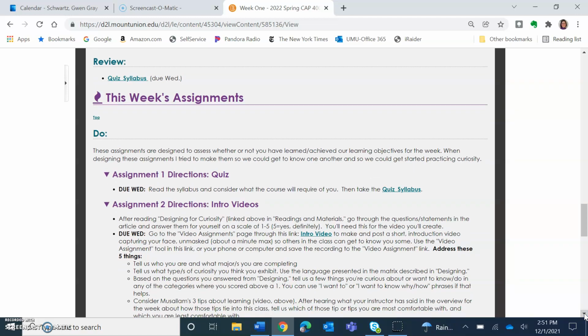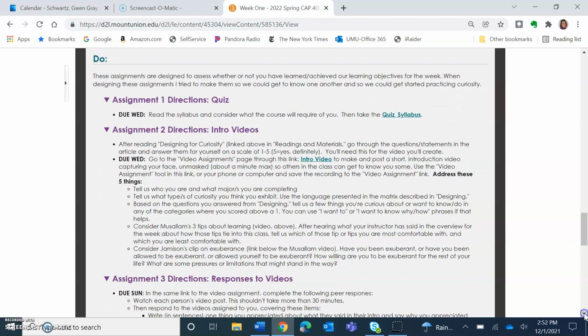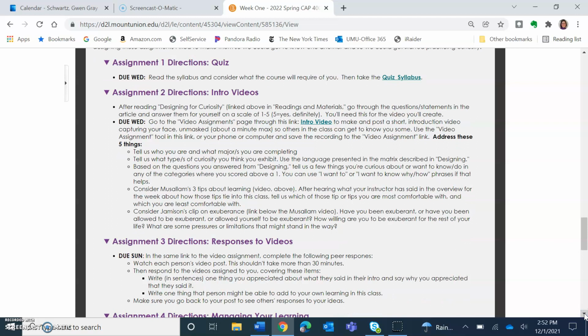And then down below we have these assignments, and I've opened them all so you can see what we've got right now. When you open your weekly page, they won't be open, so you have to click on the little arrow to get them to open. What you need to know is that things will be due either Wednesday or Wednesday and Sunday. This will be the format for the whole semester, so you get into a rhythm and you know what's coming. All the instructions for the assignments will be written here, and if they get to be too long, there will be a link to a PDF or another document for you to look at.